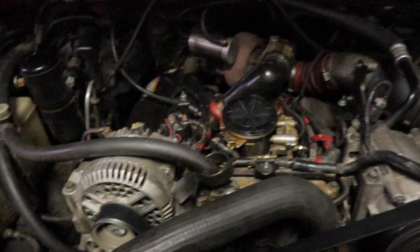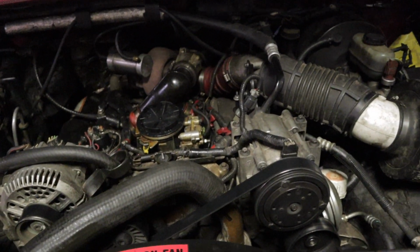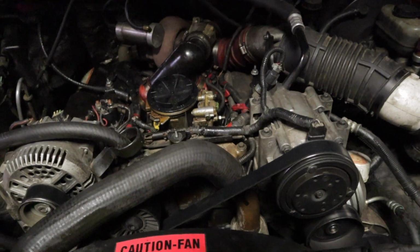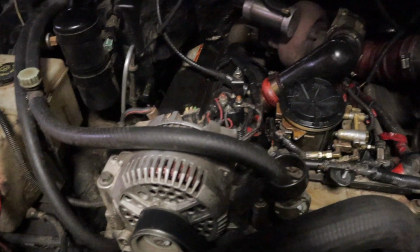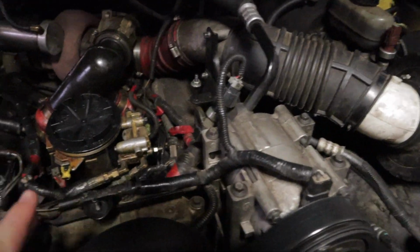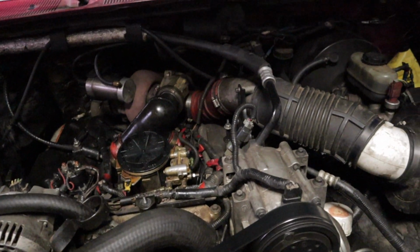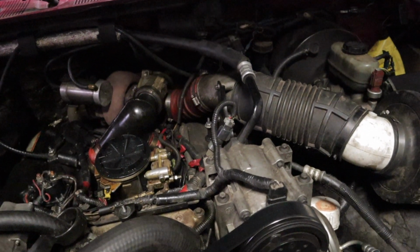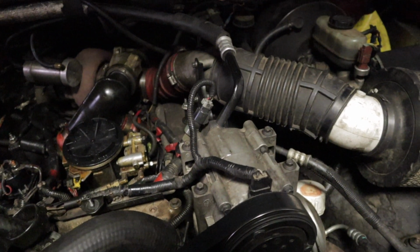All right, guys, so under the hood of the truck, if you have an OBS, you recognize this sight. If you have a Super Duty, this is what an OBS looks like. Basically the same thing, minus the intercooler piping, and the fuel bowl setup is a little bit different. So essentially what we're going to get started with is getting down to the actual injectors, which is pretty simple on the OBSs, simpler than the Super Duties.